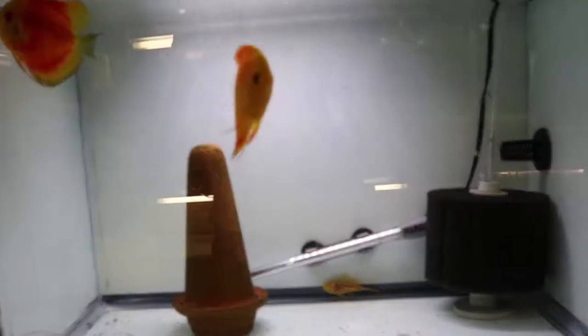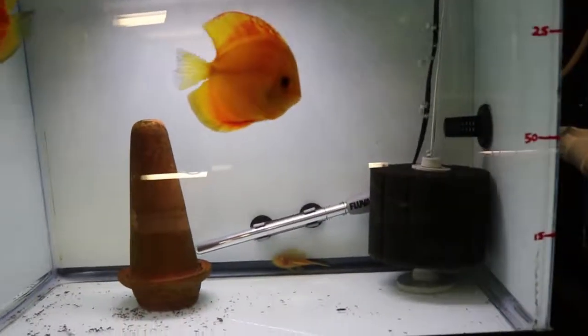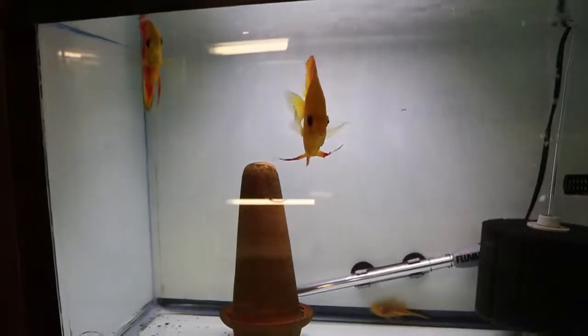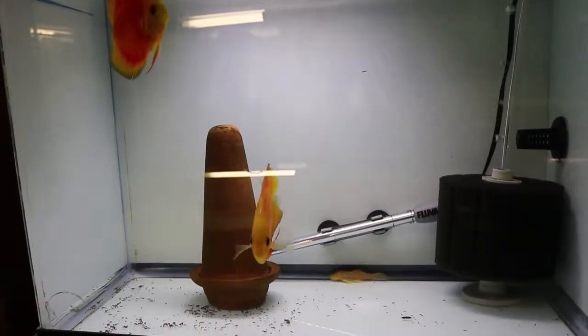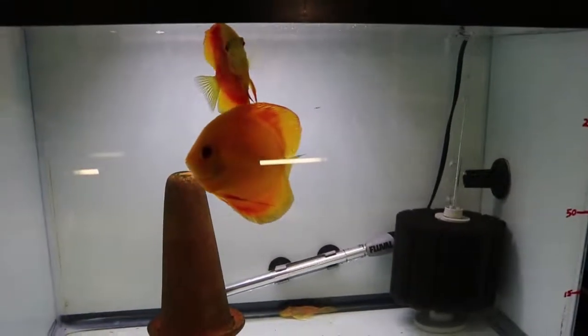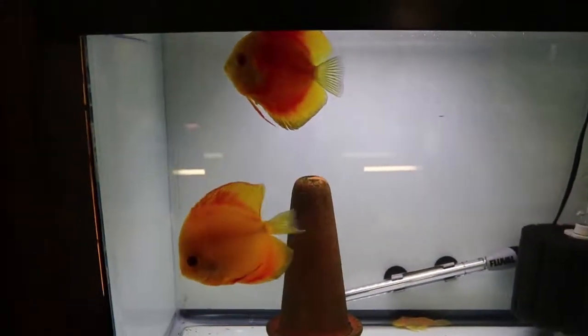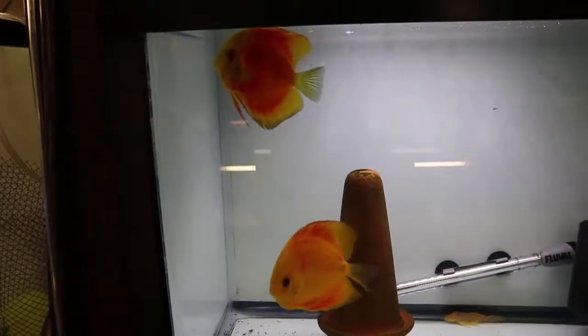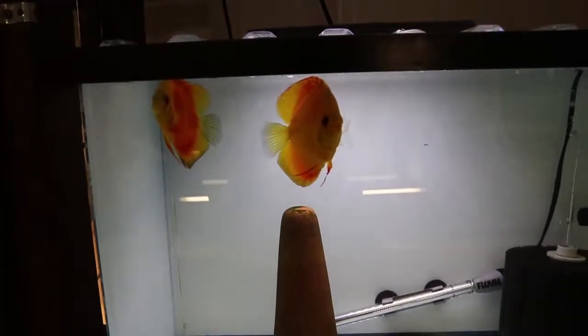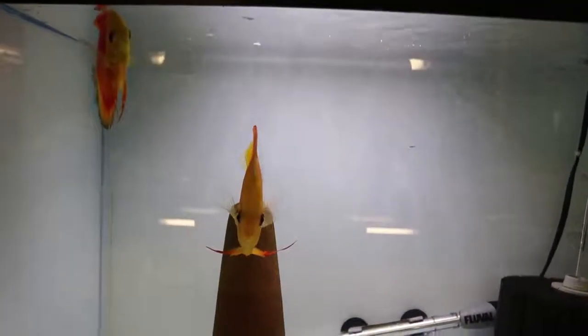These fish shops, the owners and employees just don't commit enough time to taking care of discus properly. So when you get them, unfortunately, I think a lot of them have already been stunted, or they've been sick, medicated at some point. But this is a proven pair. They do spawn fairly regularly for me.